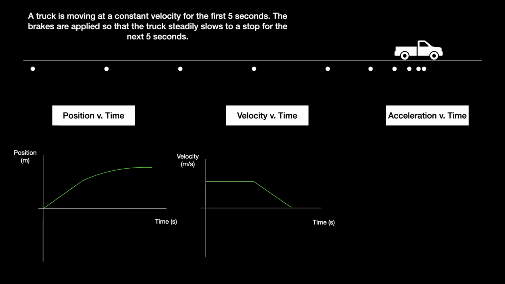Then we see a steadily decreasing velocity. It's a linear line. It's negative. So therefore acceleration should be constant, right? It's a constant slope, so acceleration should be constant. But since it's a negative slope, the acceleration should be a negative constant value. So then we end up with a graph like this. It's hard to see the green line on my screen. Hopefully it's not for you, but you should see a green line going from 0 to sometime later that is 0. And then we just drop down to some negative constant acceleration. So that's what that graph would look like.